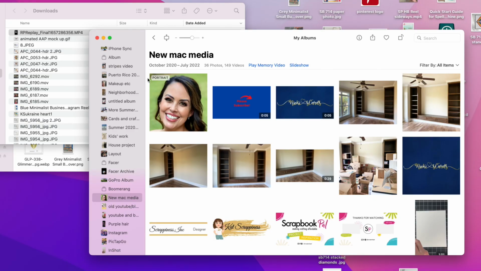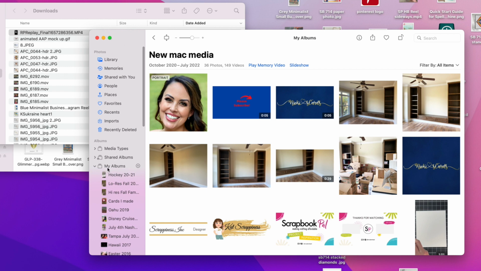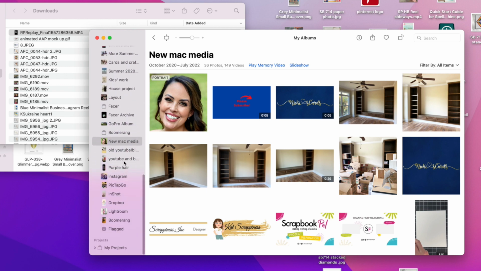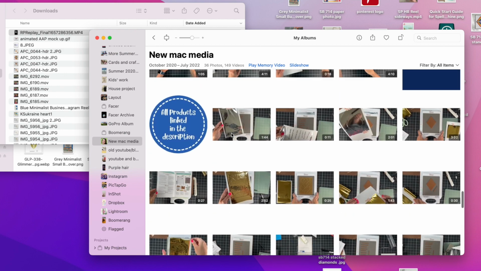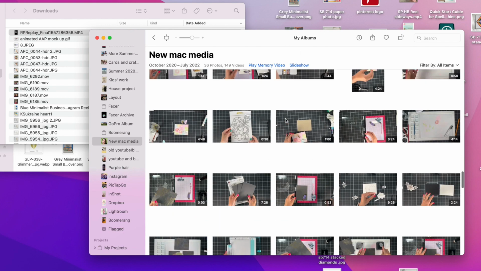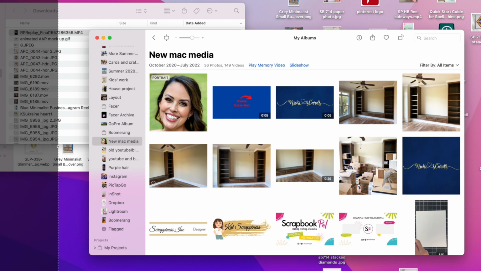Okay, so let's start out with a tip right up front. Let's create an album that is only used for your iMovie. I created one and it just says New Mac Media, because I had an older Mac, and when I went to this computer I said this is the new Mac and here's all the info on here. I keep this album cleaned out. Once I've made a movie with these items, I remove them from the album. It doesn't mean I remove them from my computer, but I remove them from the album. The reason I do that is because iMovie requires a lot of space and memory, and if I have all of those things in there, I feel like it runs slower.